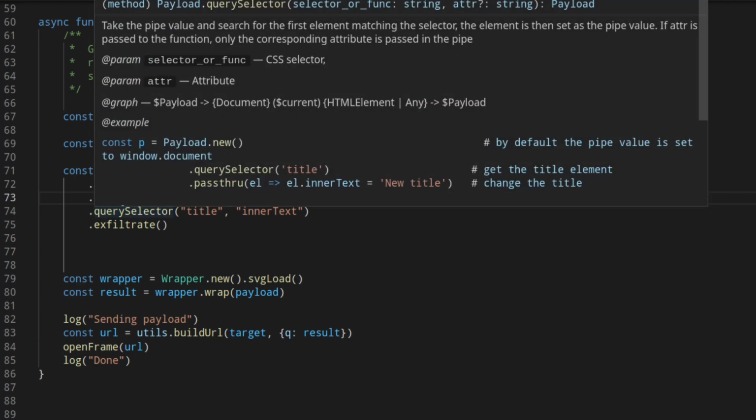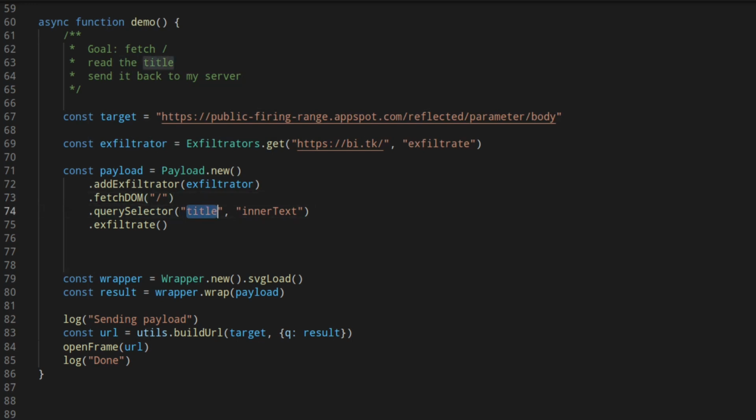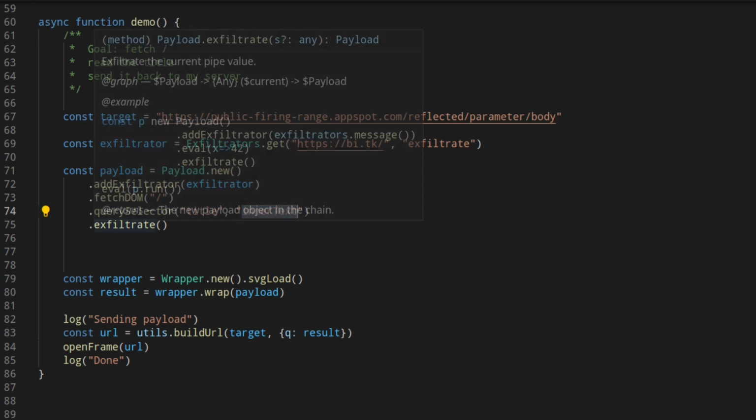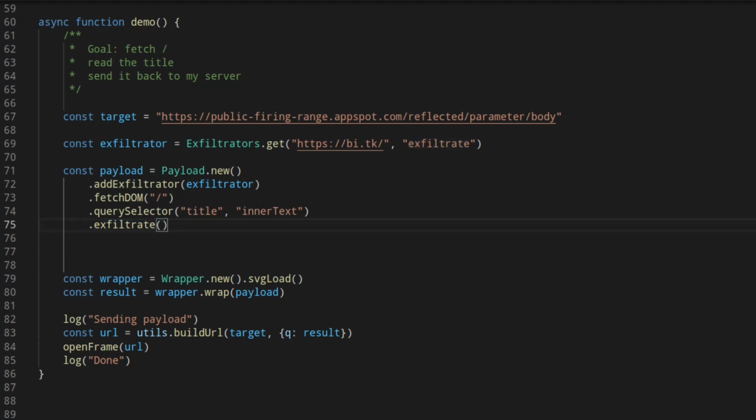Then I use query selector on this page. I look for the title tag and I get the inner text of the tag selected with the query selector. And then I call the exfiltrate function that will loop over all the exfiltrators and exfiltrate the data.